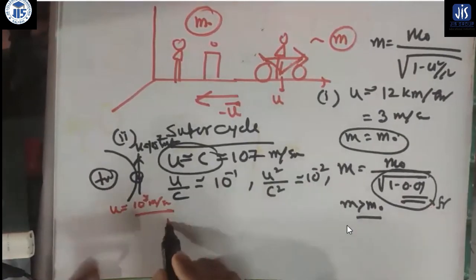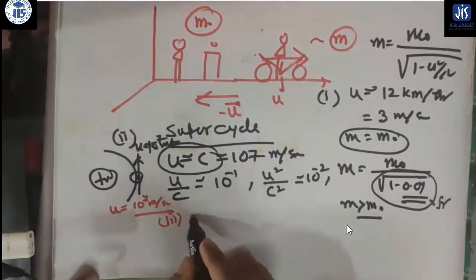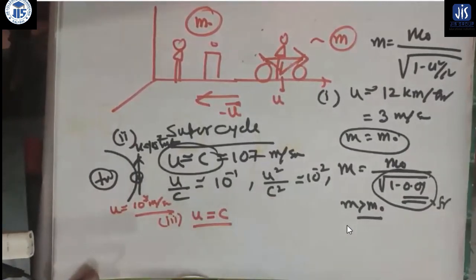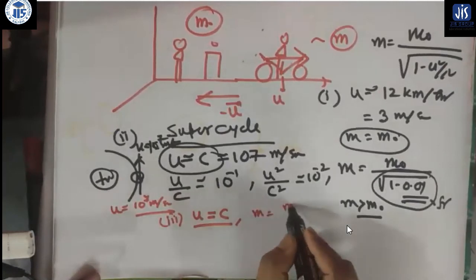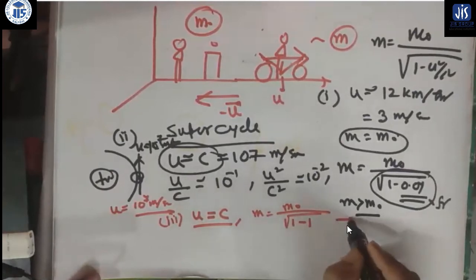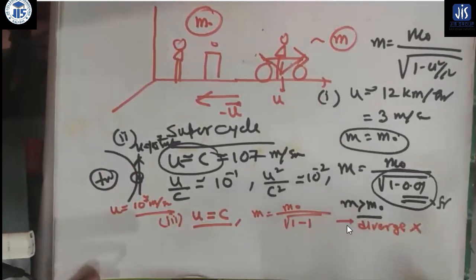Now, they also answer two questions. A pertinent question is this: you've been told in school that nobody can move with a speed equal to the speed of light or greater than the speed of light. Then what would happen to you? The answer is simple. It is coming from relativity. It will become 1 by 0. So mass will diverge, which is impossible. Okay, mass cannot be infinite.